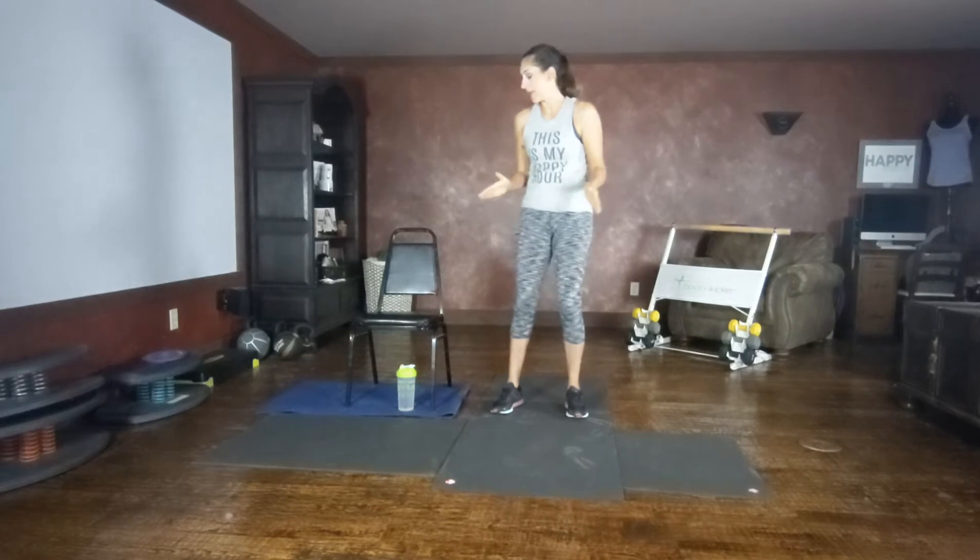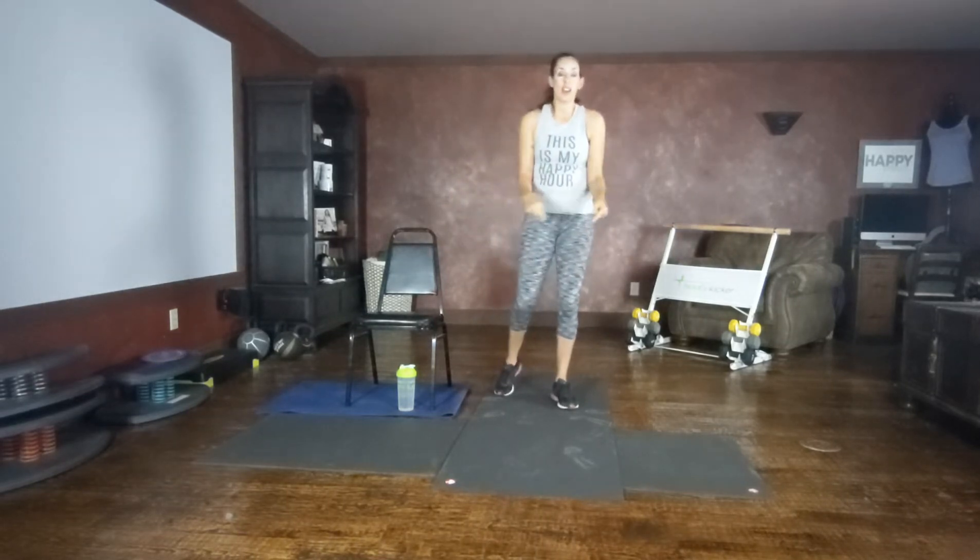Good morning, Kella Price here with Healthy Bit and today's workout is Athlete Strength. We have a great interval session for you. You don't need any equipment. I will be providing some demonstrations using a chair if you need that for balance or you're not getting down on the floor. We are getting down on the floor so I have some mats set up. If you'd like a mat, grab that, grab your water and let's get started.